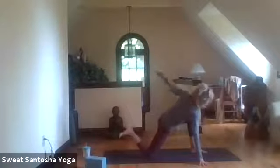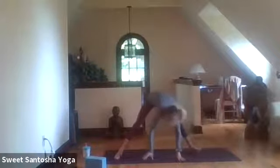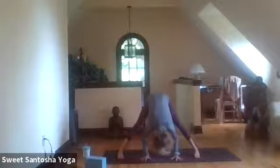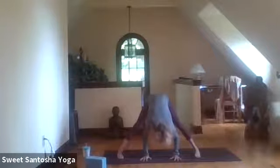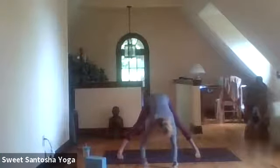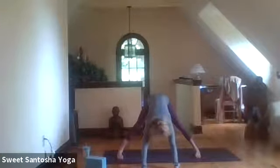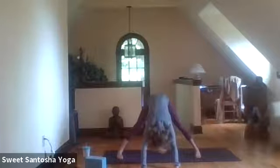And then gently release. Hands come inside of the left foot as you lift your right knee and just pivot open toward the right for a wide leg forward fold. Drop the head. Keep thinking heels out, toes in, so that your feet remain parallel and you're pressing through the outside edges of your feet. Engage the belly and walk the hands forward, finding this wide leg, downward facing dog. Again, using traction here to kind of pull the floor towards you with your hands, engaging the core, lifting the hips up.